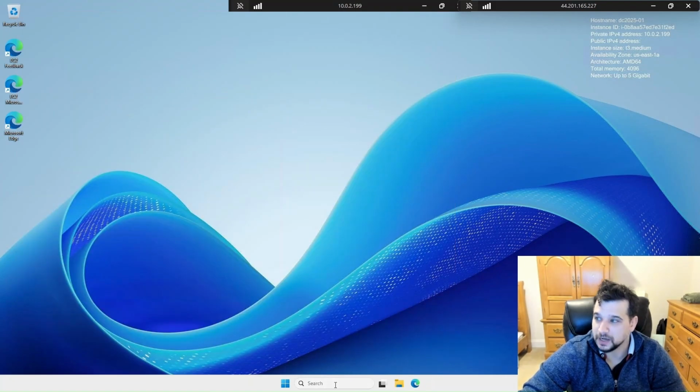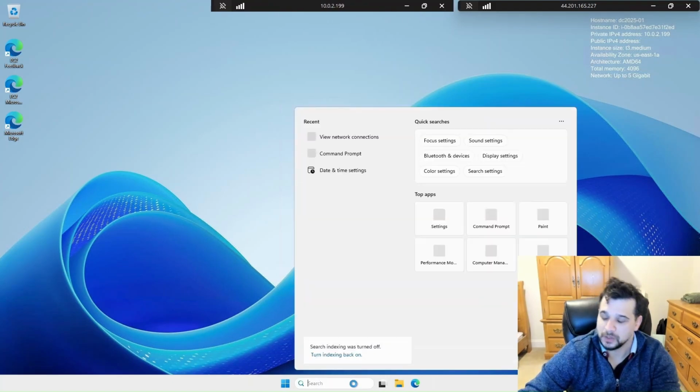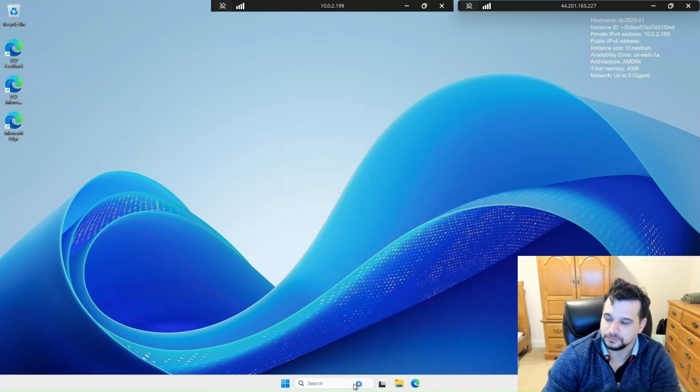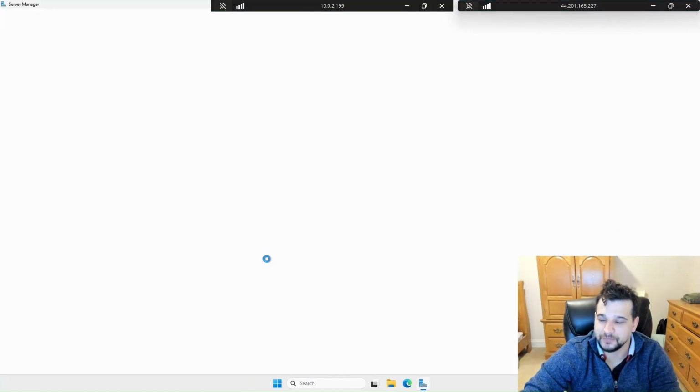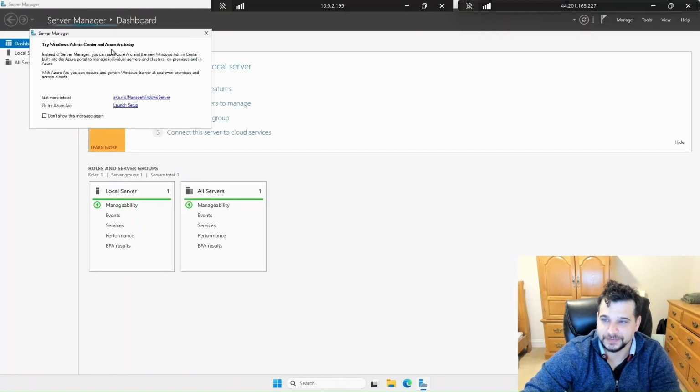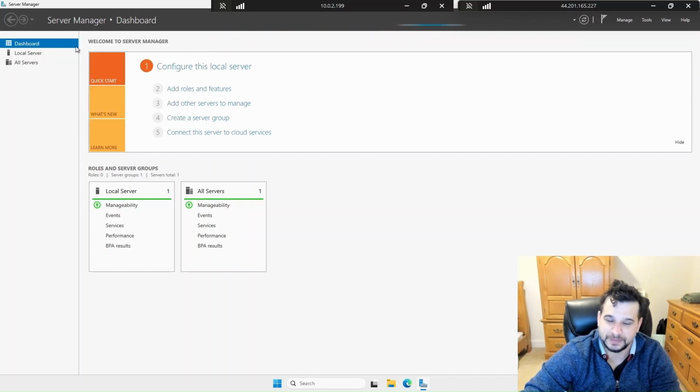So I'm going to open up, just make sure we're in the right box. Yep. CL1. I'm going to open up Server Manager. And when you first open this up, it's going to say, hey, use the new experience. I'm familiar mostly with Server Manager, and it's still available, so I'm going to opt for that method. And there's the try Windows admin, so don't show this again.